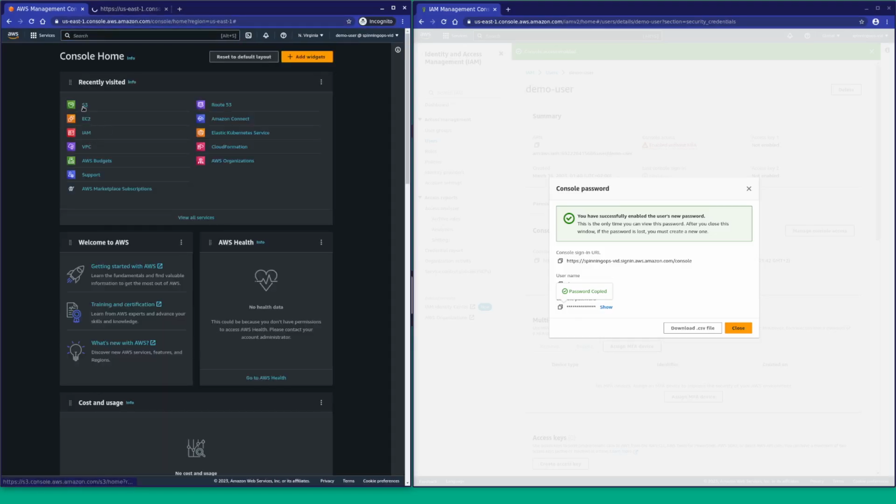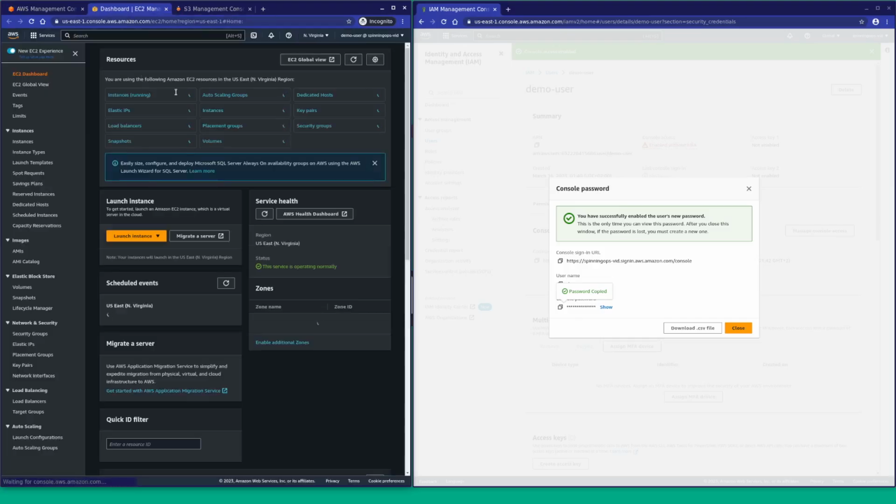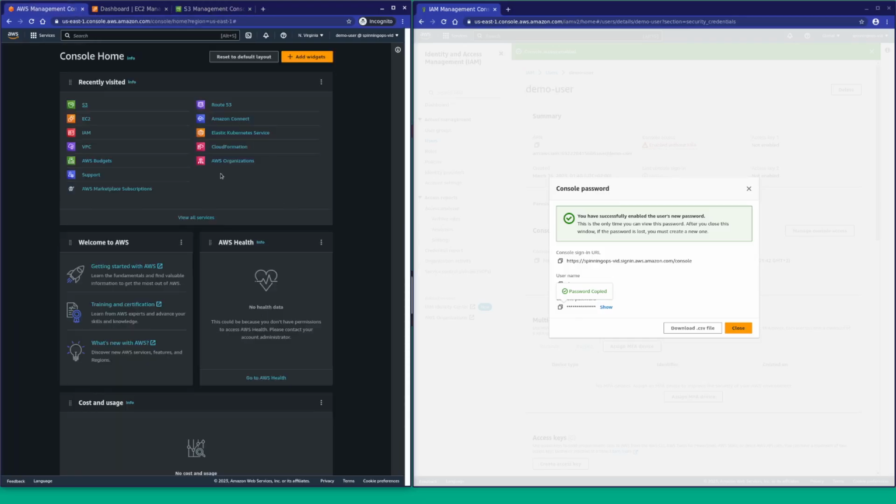Now let's try and access a resource, and you can see the API error has been resolved and we have a bucket here. So the user can access what it needs to access, but only after the MFA has been enabled.